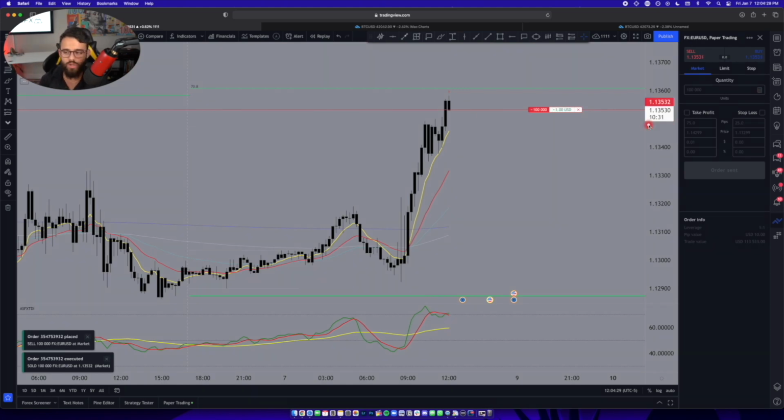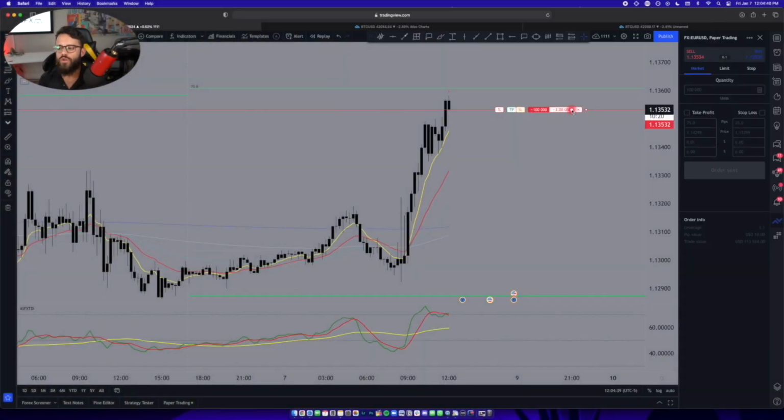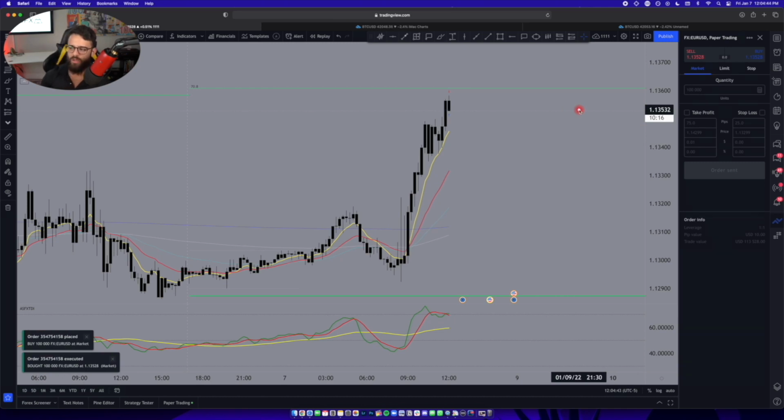Now, when you throw in a trade like that, it'll pop up right here. It'll show you your lot size, the dollar that you're up or down based on your account, and if you want to add your stop loss or take profit, because I didn't put that in. So that's how you just add in the trade. Now let's close that for a second because I just wanted you to see if you hit enter, it's going to put the trade in.